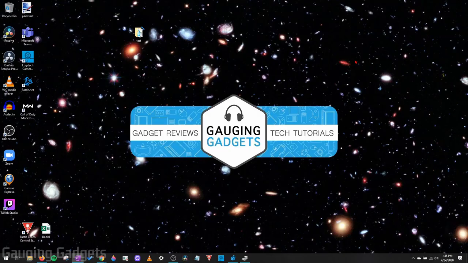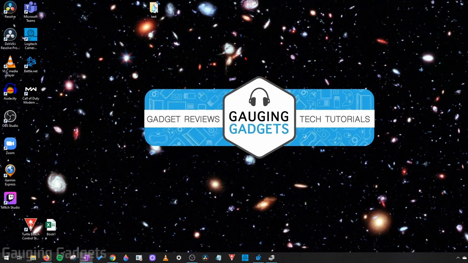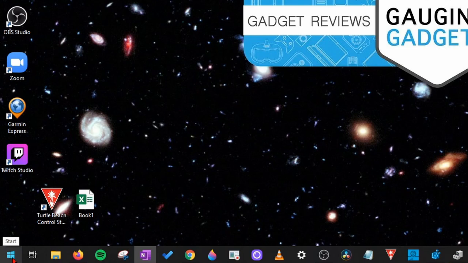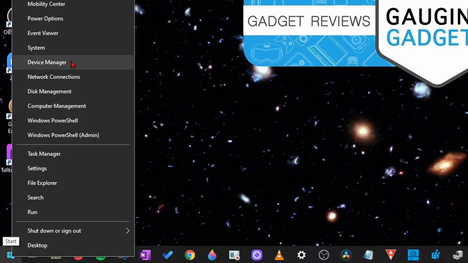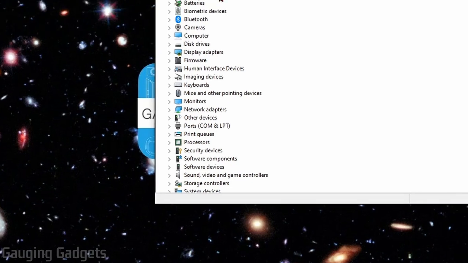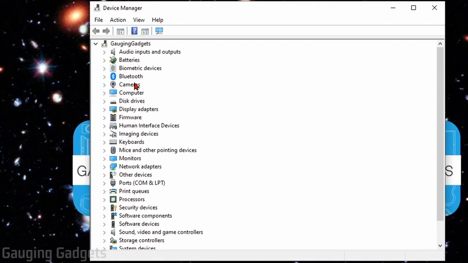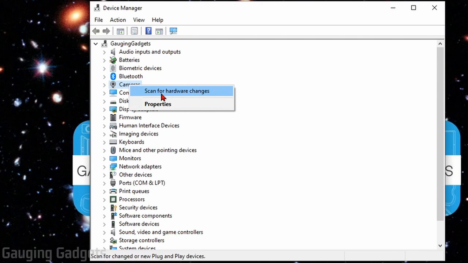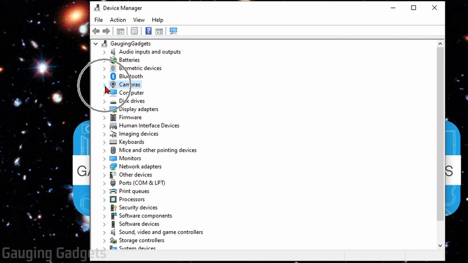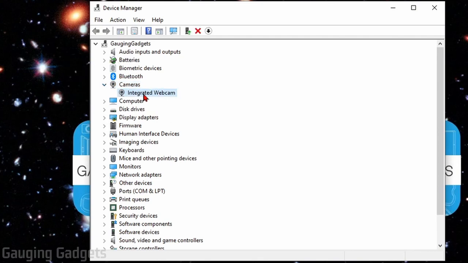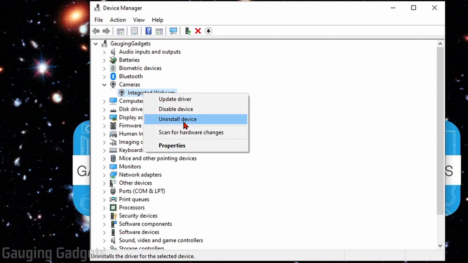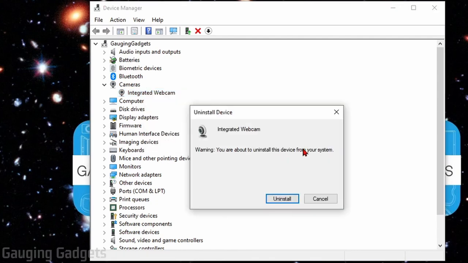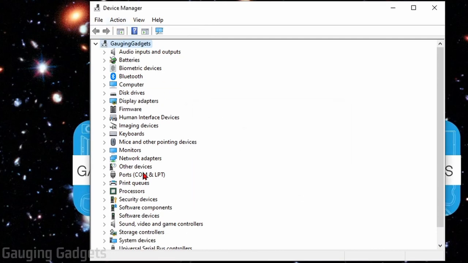The next method is going to be to uninstall and then reinstall the drivers for your webcam on your computer. And we do that by again going down to the Windows Start button down here, right-clicking it, and going to Device Manager in the list. Once Device Manager comes up, under your username, you should see Cameras. Once you see Cameras, right-click it and go to Scan for Hardware Changes. Once it completes the scan, hit the little drop-down next to Cameras, and then for integrated webcam, right-click that, go to uninstall device. And when you're doing this, if it asks you to delete it, do not say delete, just do uninstall. Select uninstall. That will remove it from the list.